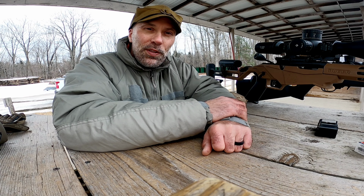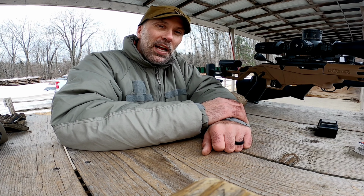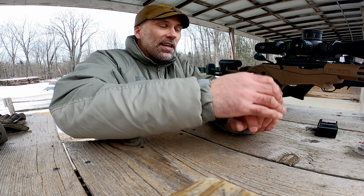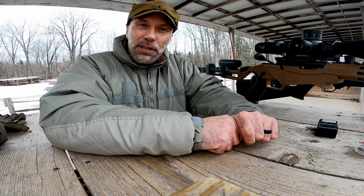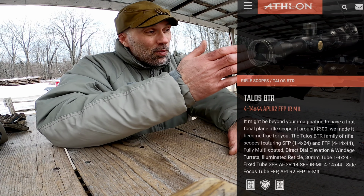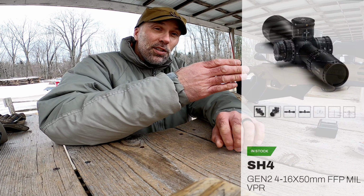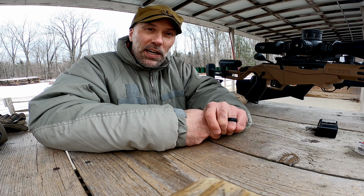The Ruger 10/22 that I'm going to show you over there, it's got the Magpul Hunter stock on it, so it'll fit him a little bit better. It's adjustable, as well as it has the Ruger hammer forged barrel, the heavy barrel, so it's a little project gun for him. That rifle is equipped with the Athlon Talos BTR optic, while the Ruger Precision has the Arken SH4 Gen 2 on it. So I'm going to cut to both of these rifles, do a little pan over, and let you look at the guns.